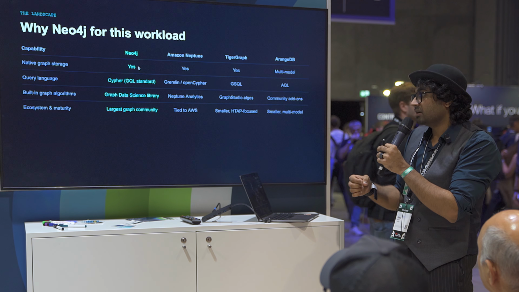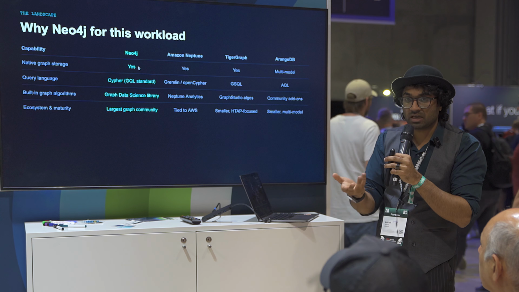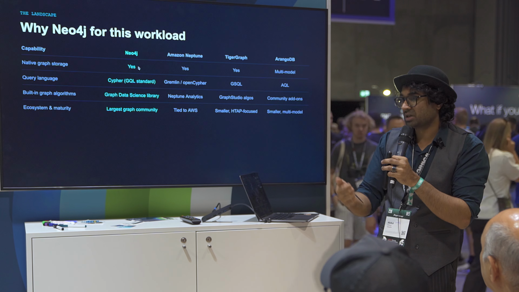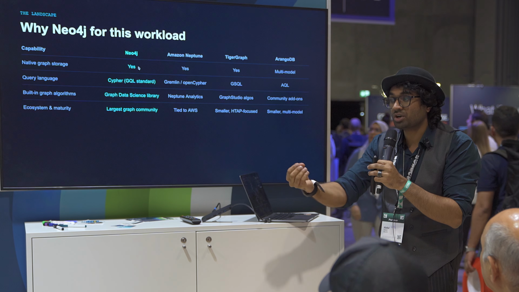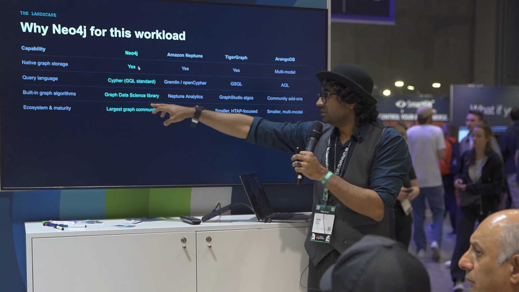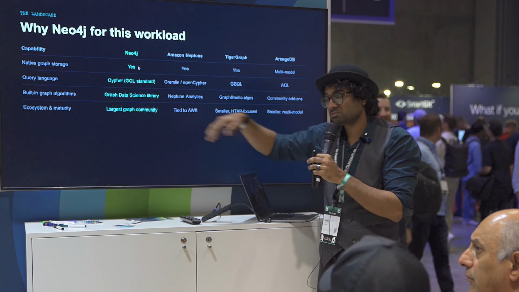On top of that, they have a large community. Even for tech people, the technology is good if the community is larger, because you get the solution to what you're already trying to solve. There is already a library for that. So this data science library and the large community, that's where Neo4j tops.